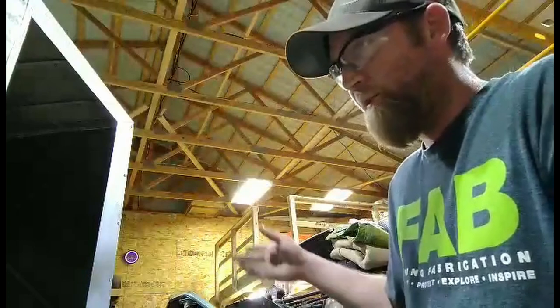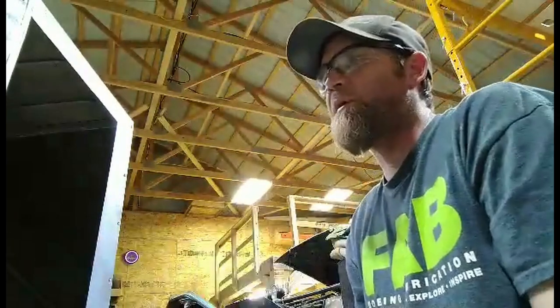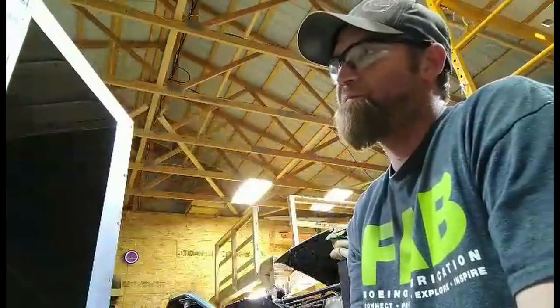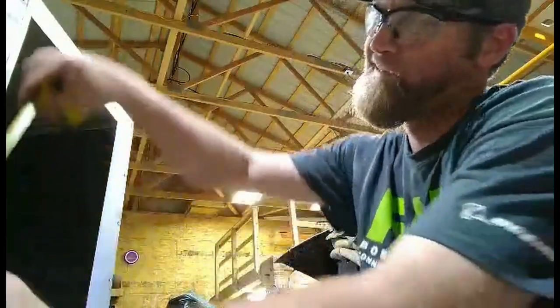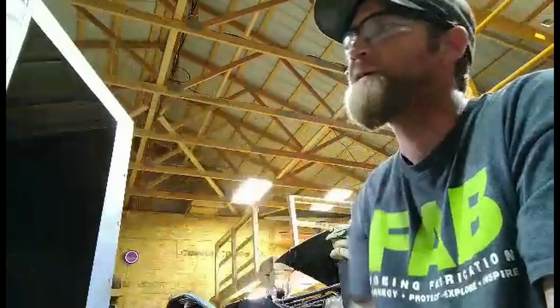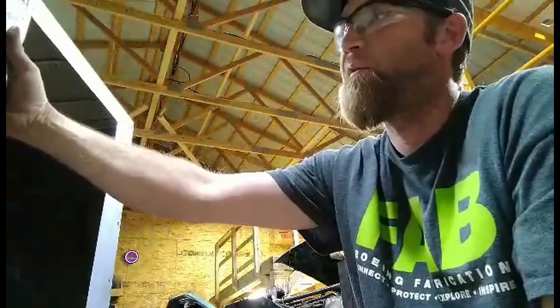So those are the ones I'm using right now, 8 by 5/16 for these sides. I think I use the longer ones on the corners, just hoping to get a little more staying power since my rivets are fairly far spaced apart. They're about 4 inches. I got them spaced up the sides here. And being the corner, I just wanted to make sure I had a little more back on the rivet.